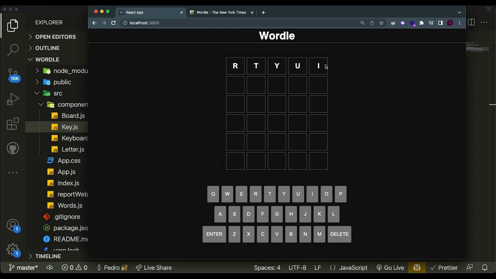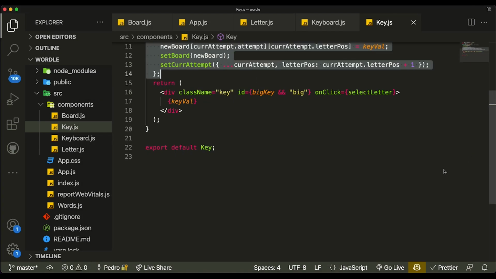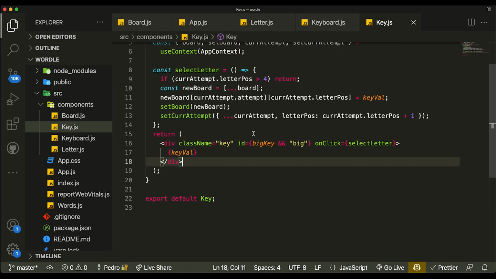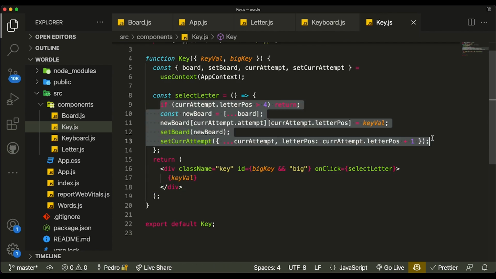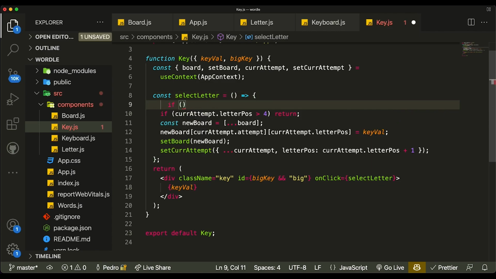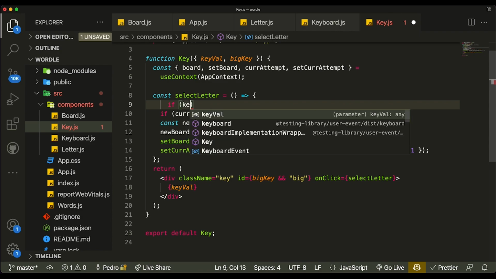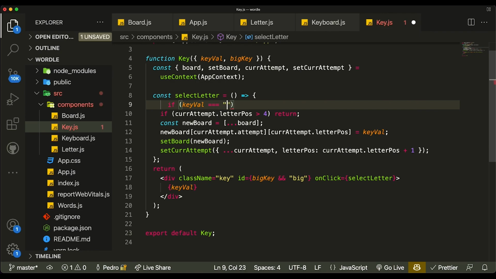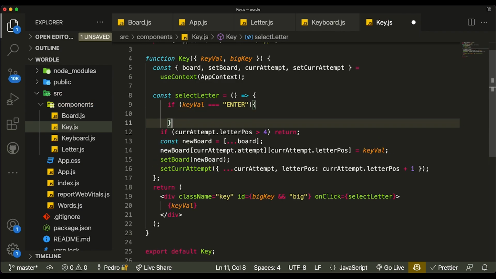But what happens after this? Well, we need to press enter, right? And actually enter our word. But right now, enter is not working. So how do we make the enter work? For the enter, what we can do is we can kind of separate this. On the selectLetter over here, we can actually wrap all of this around with an if statement. And we say something like, if the keyVal is equal to enter, for example, then we do something. Actually, I need to put this outside like this. But if it's equal to enter, we do something else, and otherwise, at least for now, it will be an actual letter.